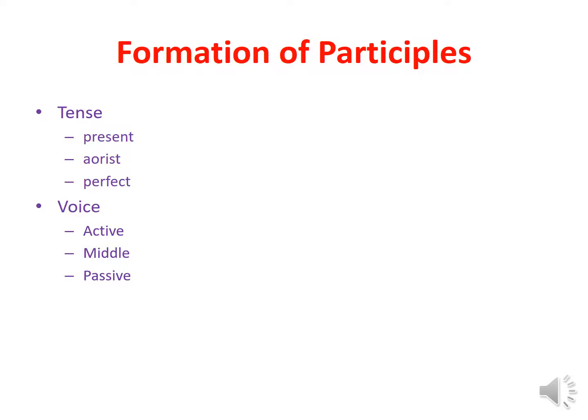But because the participle is a verbal adjective, it has an adjectival / nominal side. So it will have case and number. And the good news here is that it uses the familiar endings, third declension and first declension in what we call a 3-1-3 pattern as we go across masculine, feminine, neuter, or a 2-1-2 pattern in the masculine, feminine, and neuter using second declension, first declension, second declension.